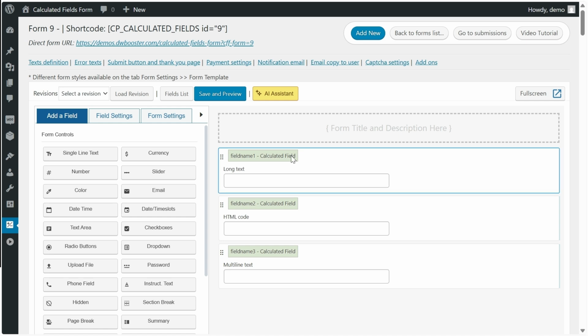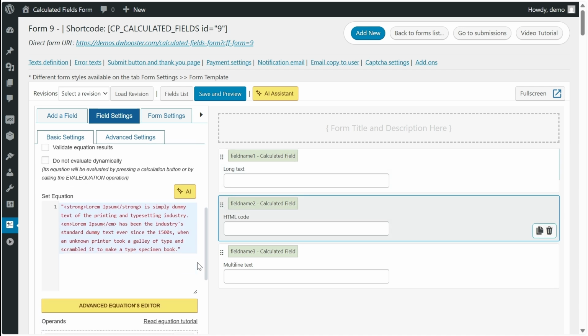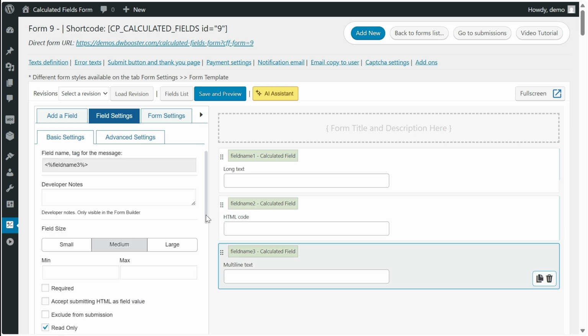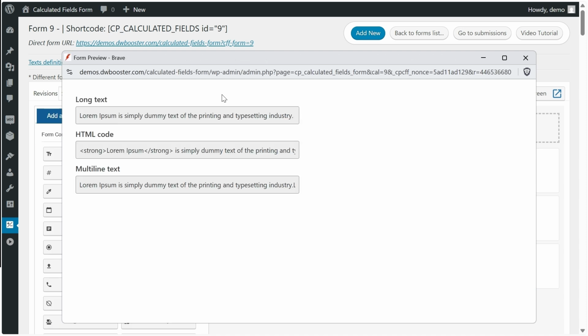The topic we're covering in this video is actually very straightforward. What do you do when the result of an equation is wider than the calculated field? Or when you need that result to include HTML tags? Or span multiple lines? Since so many users ask us these questions, or variations of them, I put together this video to walk you through the solution step by step.